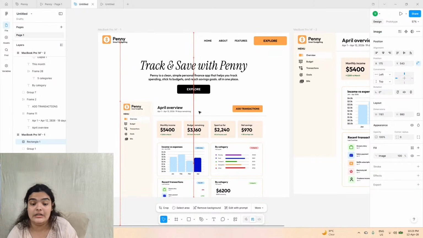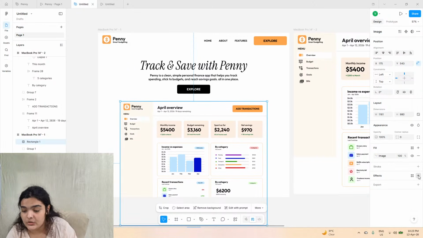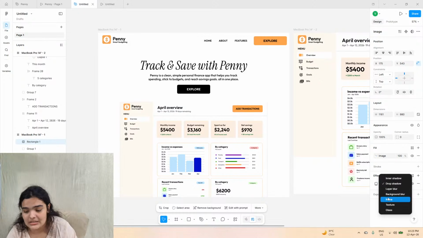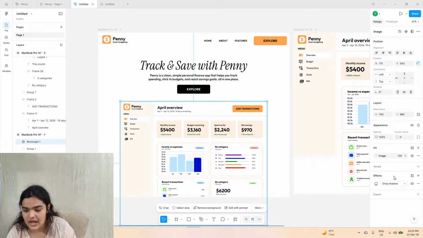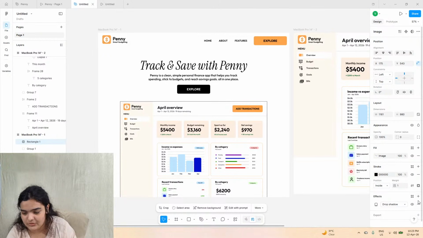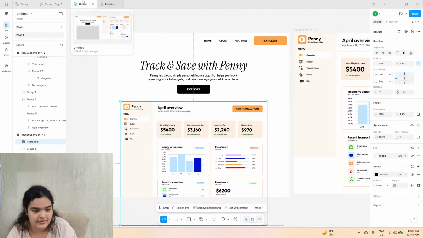Figma has noise and grain and all of the cooler effects that they do, not just shadows. This is the coolest tab right now inside of Figma. Figma has just improved so much ever since the Adobe acquisition. I know I'm repeating myself, but I feel like I have to. At this point, I have to.